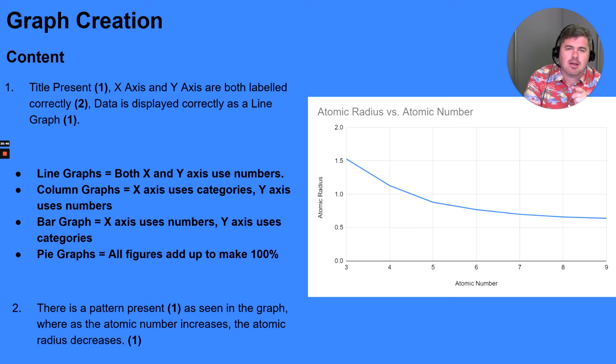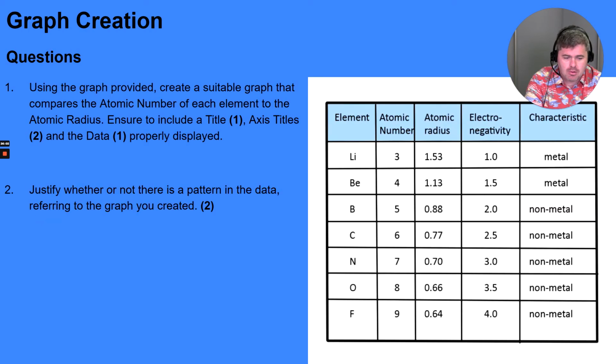Now, in the exam, you might have data that includes units. If it includes units, you need to attach them to your x-axis and y-axis labels. If you don't, you will lose marks. I can guarantee it. Okay? This type of graph is based on data that did not have any units, so we didn't include them. But if you come across something like temperature or distance or time, they are units. You need to include them.